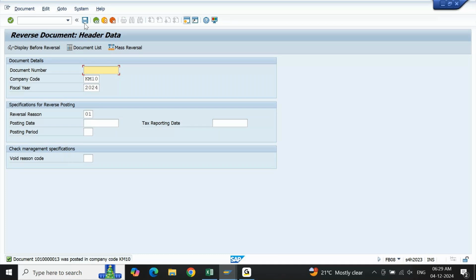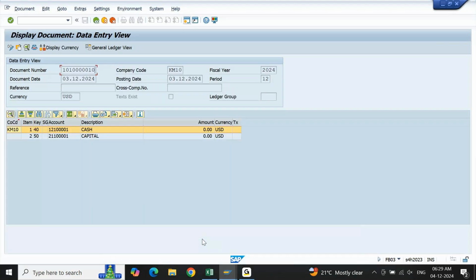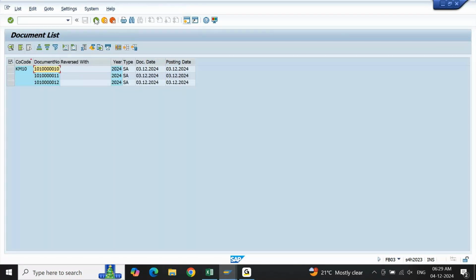Okay, let us display this. But before displaying it, I'll go to display document here. Go back one level. Earlier, against document number 10, is there any information in reversed with? No, sir.